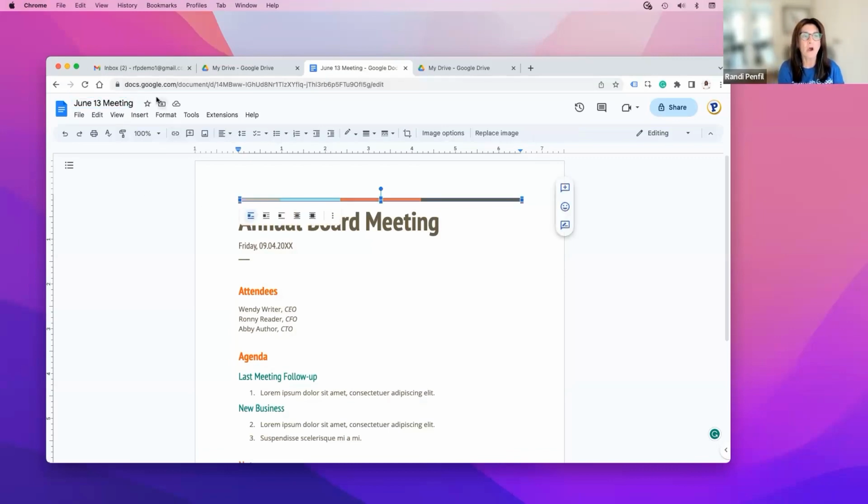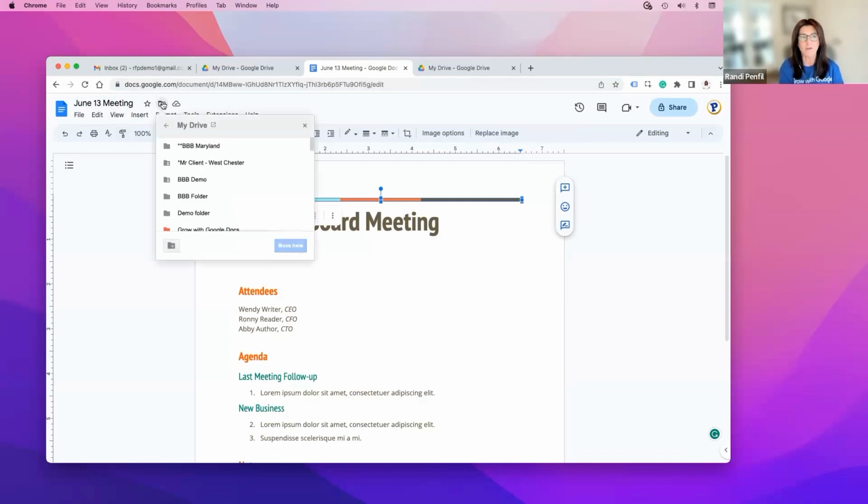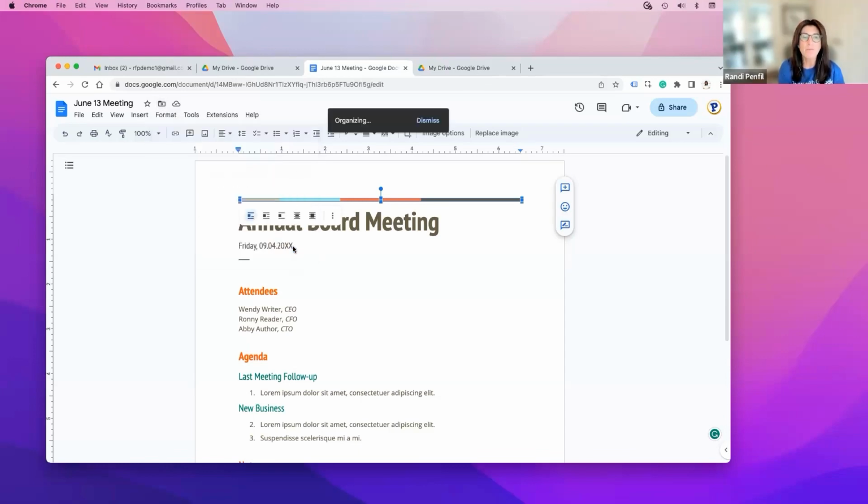Okay. Also, coming up here, I can see which folder of my drive I want to save this in. Well, it's just in my general drive right now. Notice that it's just in my drive, but maybe I want to move it to a folder. I can put it in this drive. I can create a new folder, but maybe I want to move it over to Maryland's. Notice I've got something in here. Now I'm going to move this file over into that particular folder.